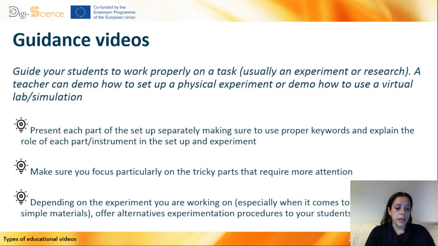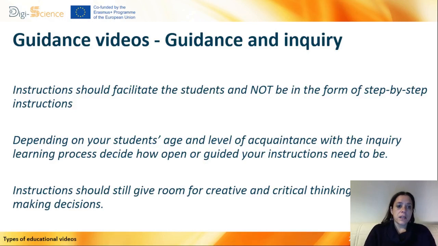And then, depending on the experiment, you might want to consider different experimental procedures and different alternatives for the setup. For example, when you have an experiment that your students have to do at home using everyday tools, you might want to consider different options to make sure that every kid has at least some of these available at home so they can do their experiment.